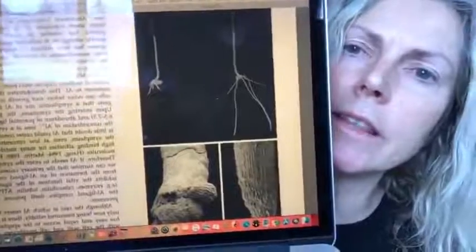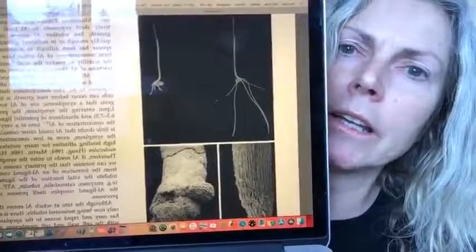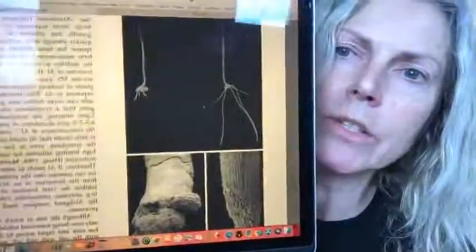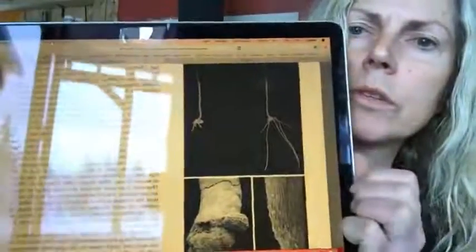Yes! Okay, so this is a study actually from 1995 that was done in Australia, of all places. But here is the picture, and I find that extraordinary. So the roots here, you can see the top one with the long roots on it is in clean soil, and the one next to it is completely stunted. I think you can see. But see that? It's totally stunted, and this is a normal root.